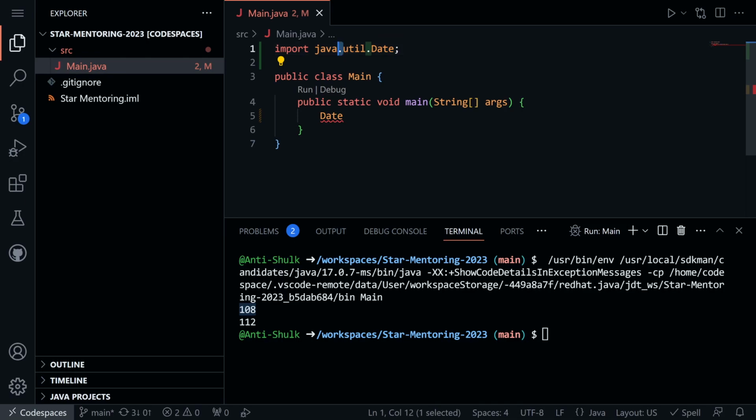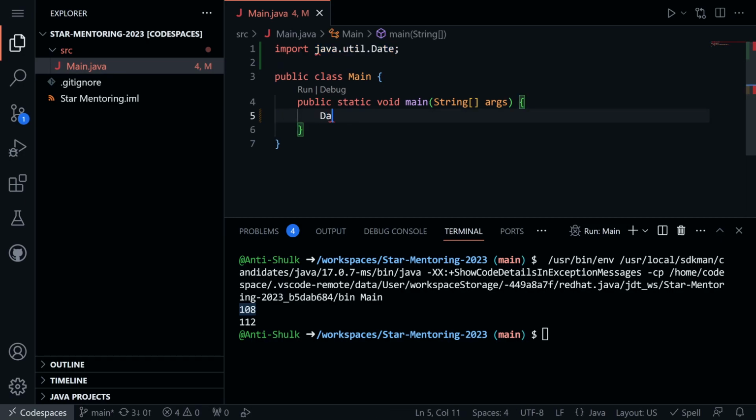And this now says import java.util.Date. These dots right here actually represent folders, like folders on a computer. So it's saying in the Java folder, which is something Java has by default, then inside of the util folder, and then inside of the Date class. Notice all of these folders are going to be exactly one word, and they're all lowercase. And whenever we finally get to a class, then it's capitalized.